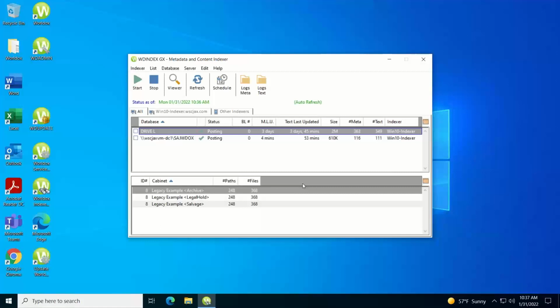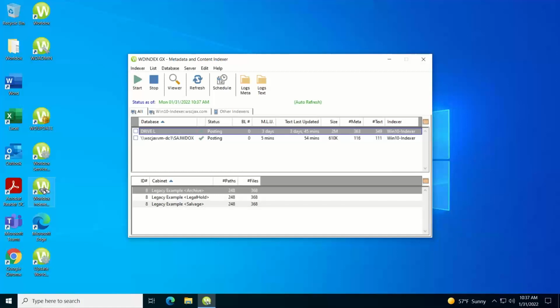And if you're running the Indexer console as your primary indexer, you'll also have a copy of this shortcut that starts the wsindex.exe file from your network Worldox file in your Indexer startup group. So every time you log on the Indexer PC, it automatically starts the Indexer for you. That's another big difference between running the Indexer console as your primary indexer versus running Indexer as a service.